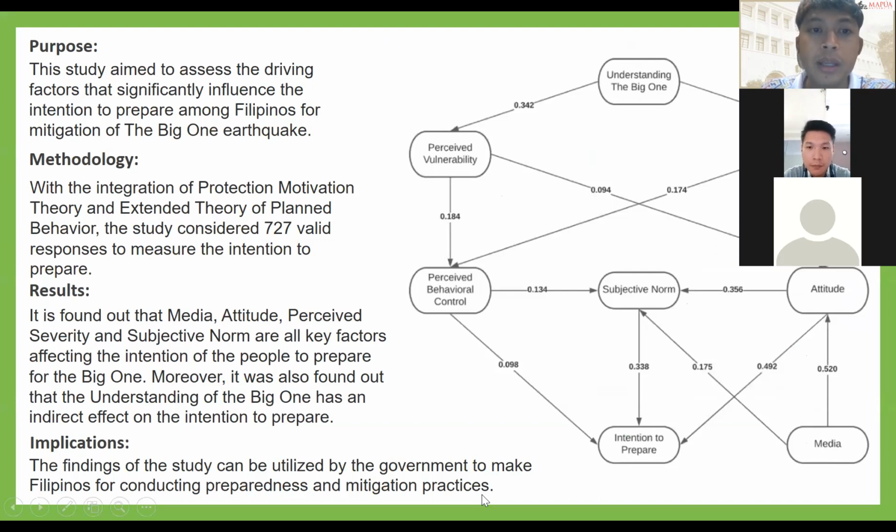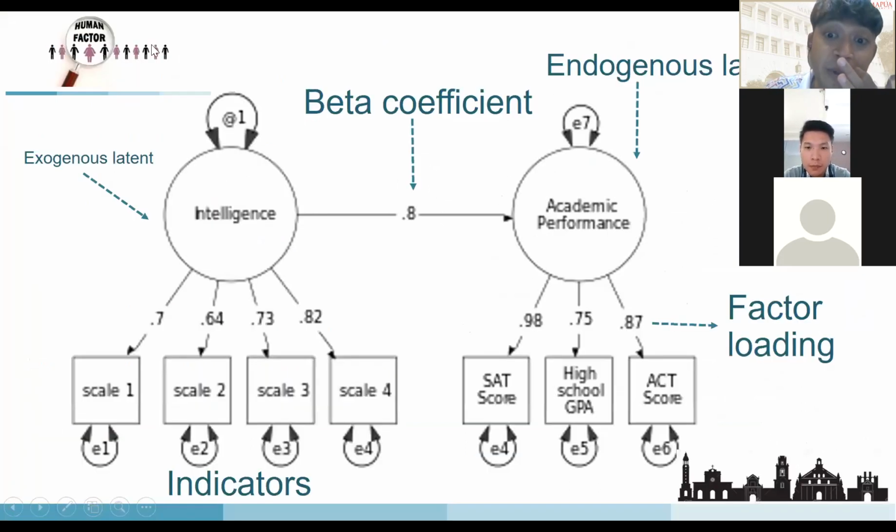Now, we have to know there are two different things here, this one and this one. Everyone has to understand this value. It is what we call the factor loading, or loading factor, up to you. The symbol is lambda. It is actually the beta coefficient, exactly like in multiple linear regression. Factor loading means how good this indicator represents the latent.